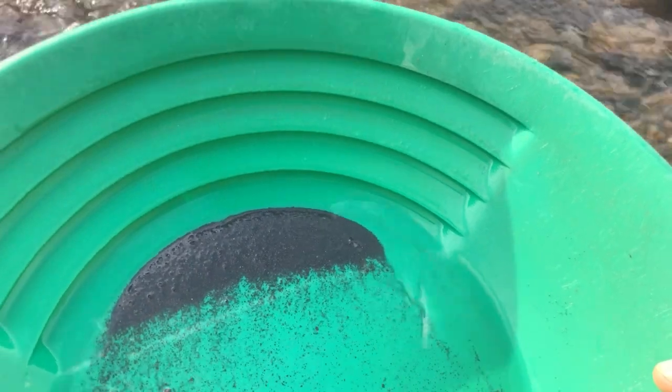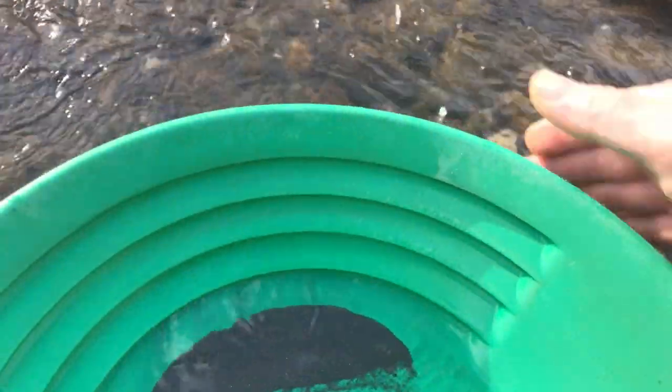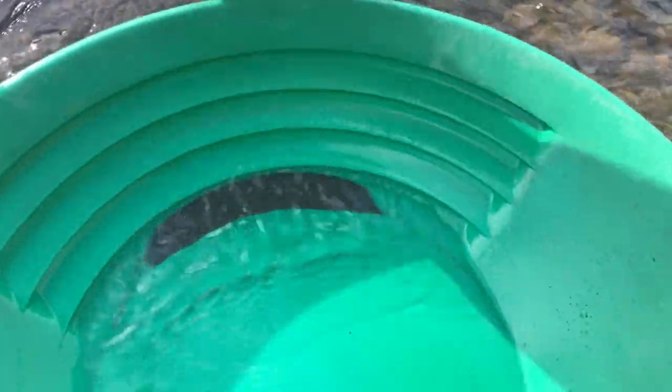My best pan, believe it or not, was over 80 pieces in one pan. You had a witness, I was here. Yep, and Hung saw it too. It was crazy. Of course, it's not going to be that way with this pan because it's kind of fizzling out. We've worked it pretty hard.